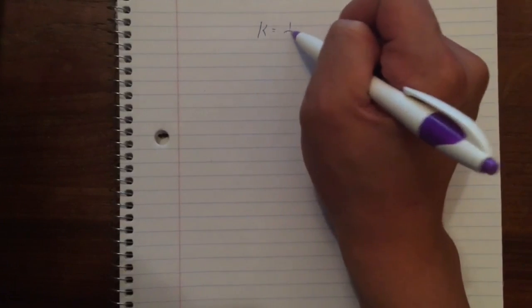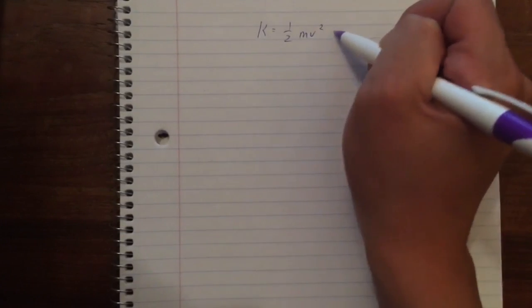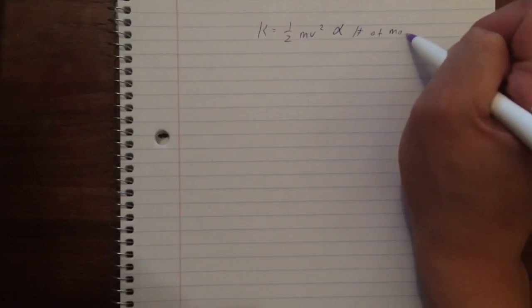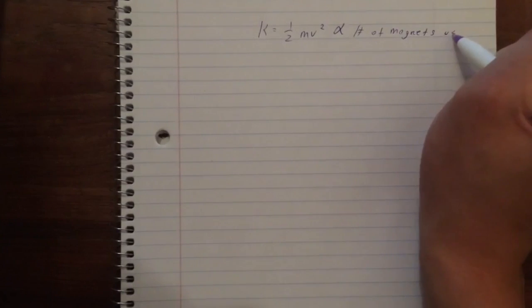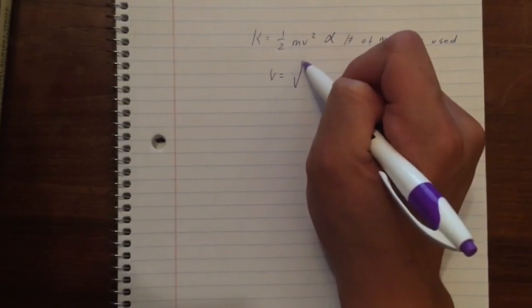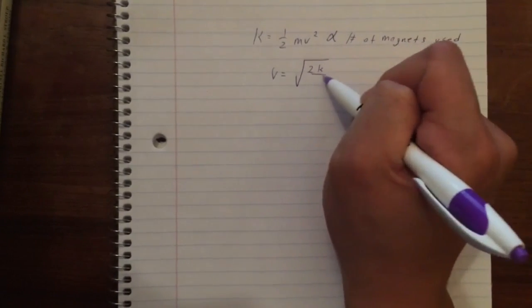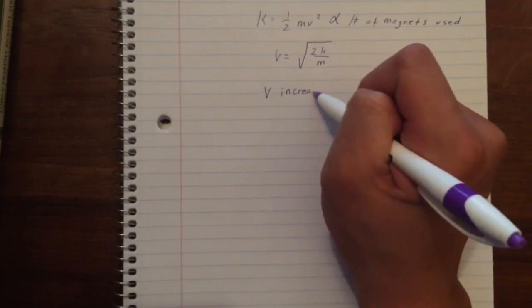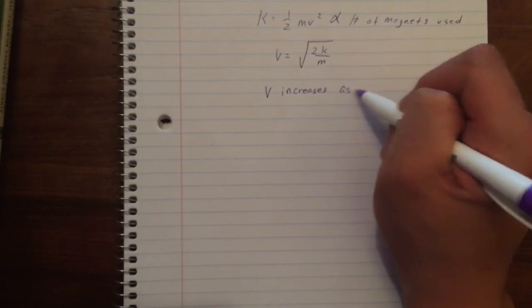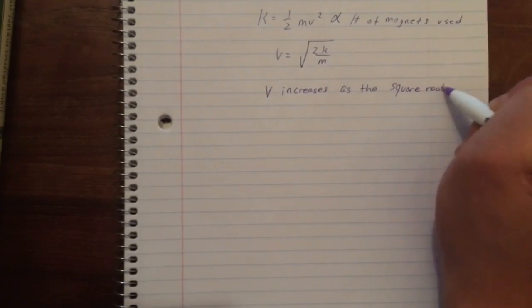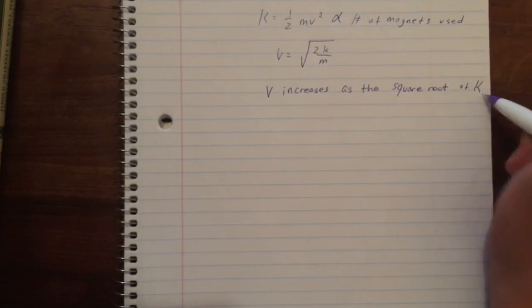The kinetic energy of an object is defined as half its mass times the square of its velocity. As each magnet pulls on a ball, it adds kinetic energy to the ball. The speed goes up as the square root of the kinetic energy. This means that as we add more magnets, the speed goes up by a smaller amount each time. Therefore, the speed of the ball is a function of how many magnets we use. By increasing the number of magnets, the kinetic energy of the balls will continue to grow until the ball has enough kinetic energy to shatter the magnet.